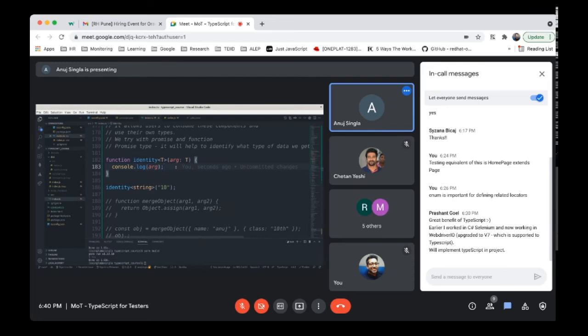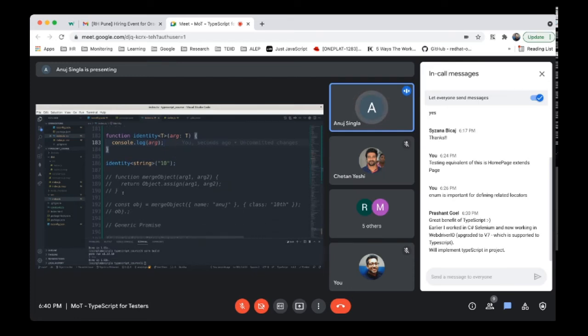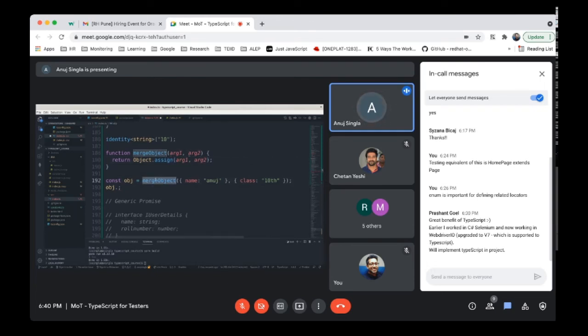Now moving on to the second example. Suppose there is one method, mergeObject, and it accepts two arguments, argument one and argument two. I am using Object.assign with argument one and argument two, just passing those values. When I call this method I pass two objects here, and it will return the combination of the two objects.